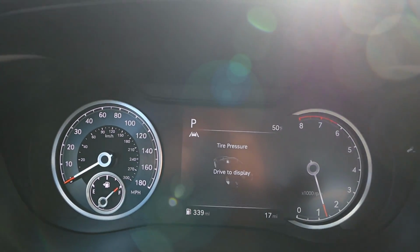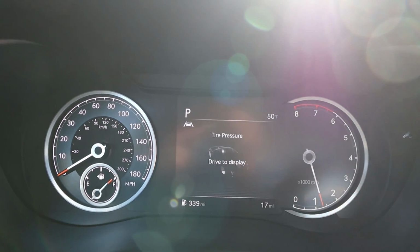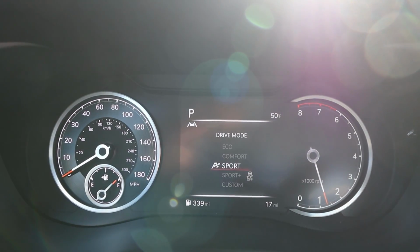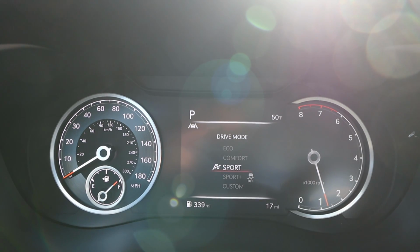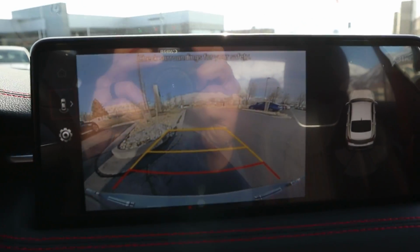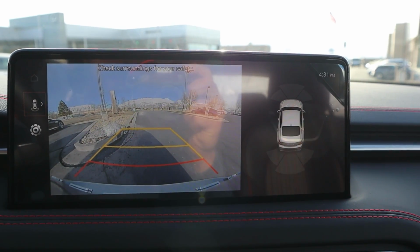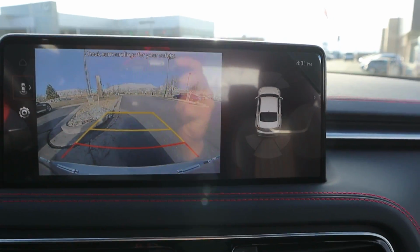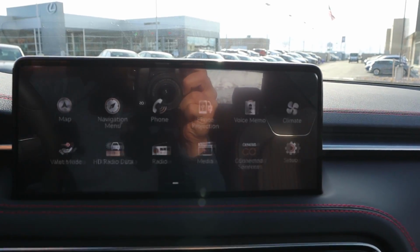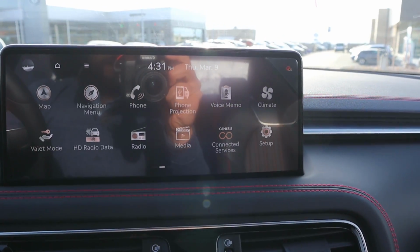And then here's the gauge cluster. So you can see that it's got the analog gauge on the one side and then digital here on the other side. And then the cool thing here, you got a bunch of different drive modes that you can go through here, even Sport Plus. That's definitely fun. And then if we pop it into reverse, we've got, well, tons of glare. We just have a regular backup camera with this particular one, but resolution's pretty solid with that. As for the rest of the infotainment system, it's not massive, but response time is absolutely fantastic with it.